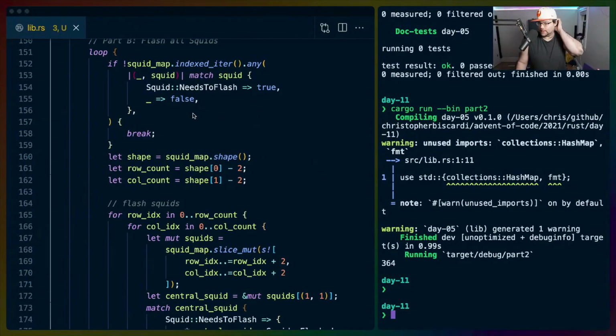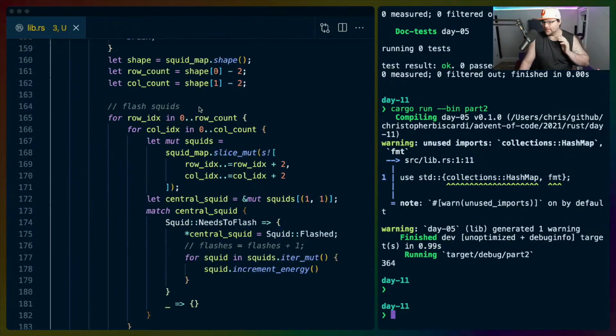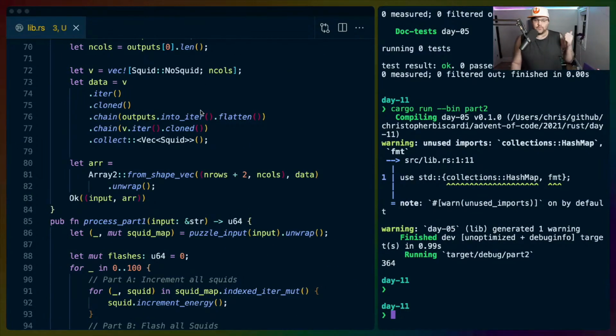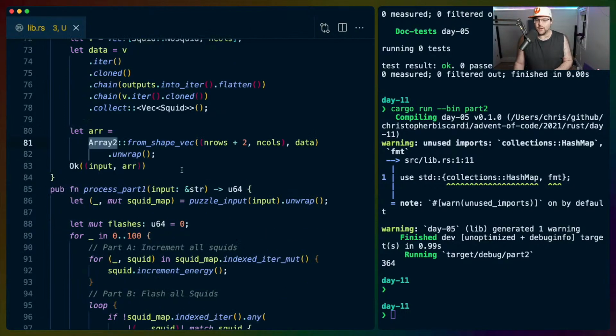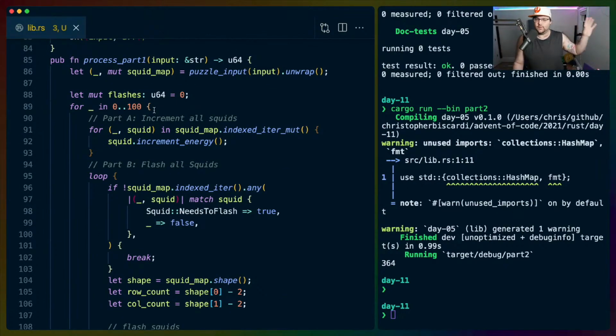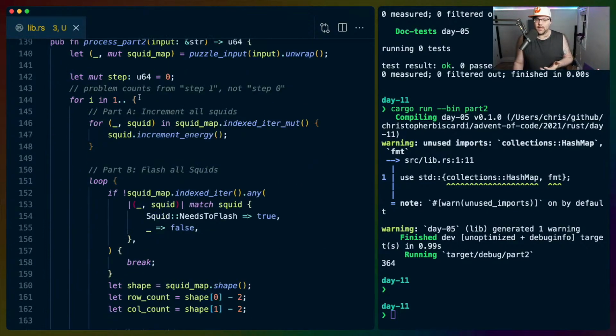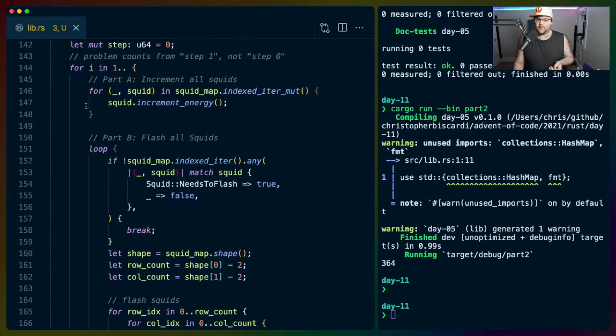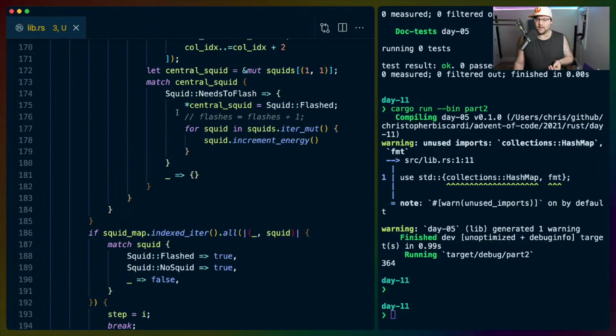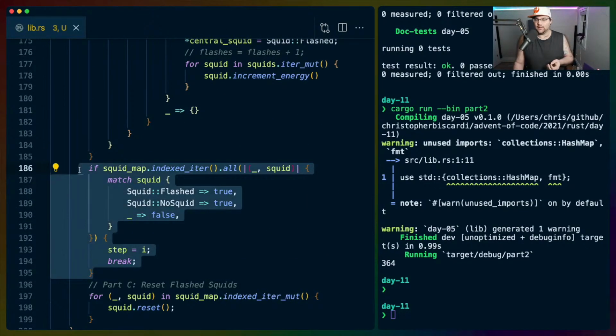Okay, so that wasn't too hard. So we learned something interesting today, actually, is what I'll say. We reused the nom parser that we did to pull in a board of numbers into a 2D ndarray, so a matrix, basically, for the ndarray crate, which we did on day 9. So if you are curious about that parser and how we built it, day 9 is the thing to do. And then for part 1, we basically just do each step and count the number of flashes. For part 2, we do each step, and instead of counting the number of flashes, we stop at the first one that has flashed everything.